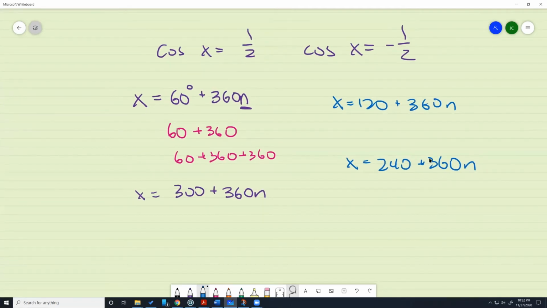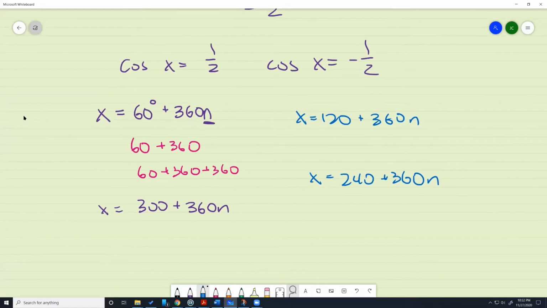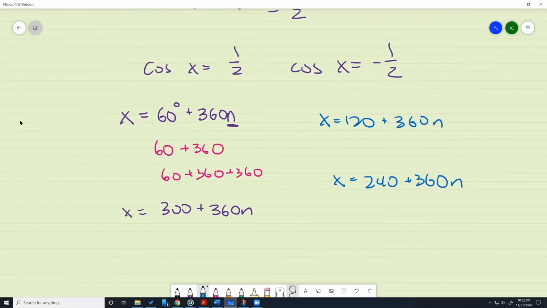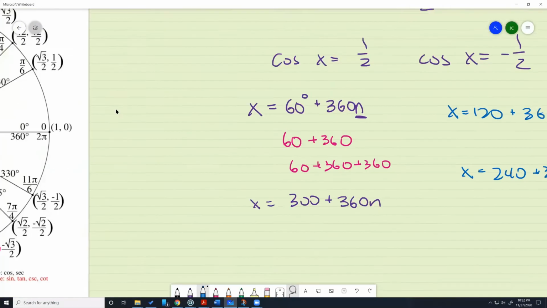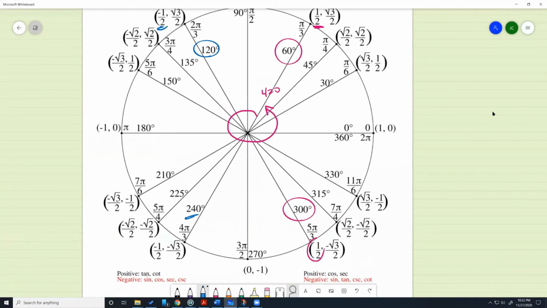So 4 solutions it seems like, but let me share something. This would not be right. Here's why: we can abbreviate these answers. Look at where these angles are right now. There's a shorter way to write 4 solutions down to 2, because 60 and 240 are directly across from each other, so the solutions will repeat every 180 degrees. Every 180 degrees starting from 60 degrees, the solution will be given.